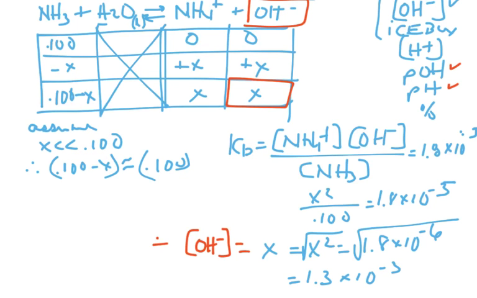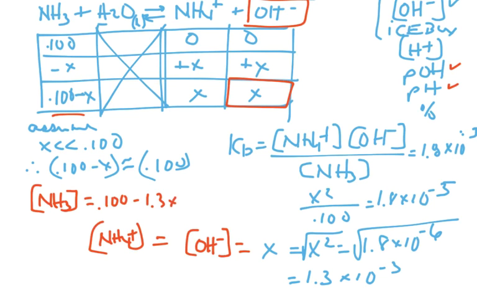However, it also equals our ammonium concentration, which is just good for the problem because it says figure out the concentrations of everything. And we need to go back too and say, well, what is our ammonia concentration? Our ammonia concentration is not 0. I think I forgot to do this on my last example: the ammonia concentration is 0.100 minus 1.3 times 10 to the minus 3. So it's going to equal 0.0999, maybe. Okay, it's pretty high molar.